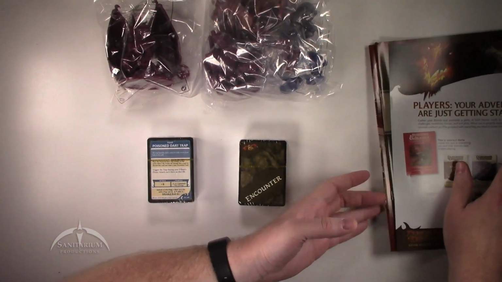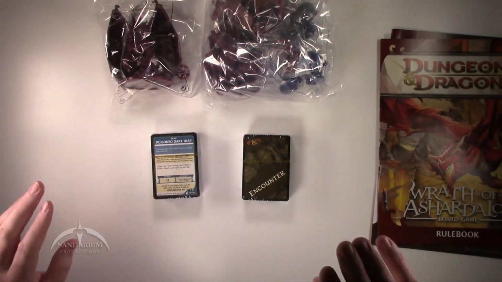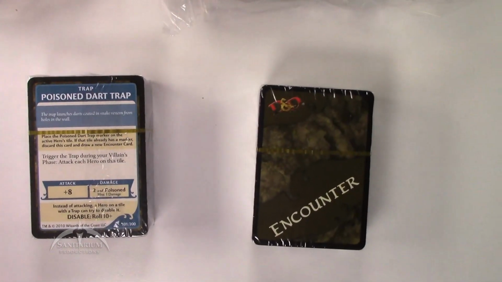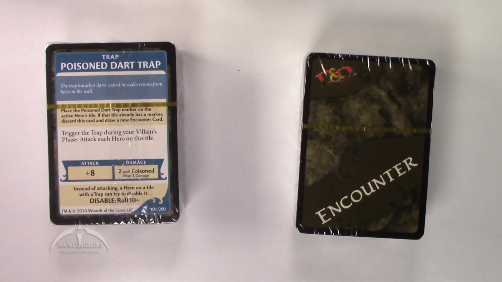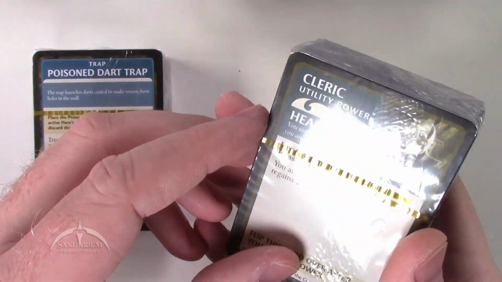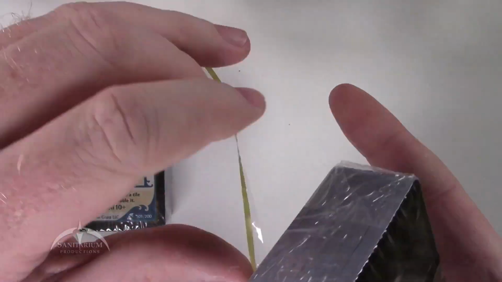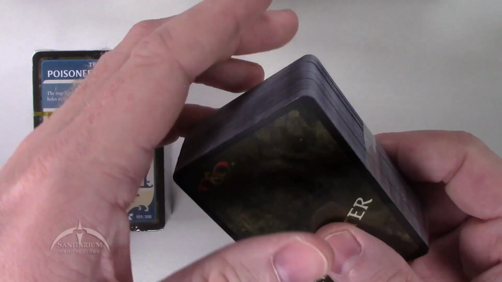So we are going to go ahead and dive into the cards first. So we're going to go ahead and zoom in a little bit, so hold on while we do that. Zoom, zoom, zoom. Alright, that looks pretty good. Let's start with just this side here. Pop these off. Throw that in the trash.